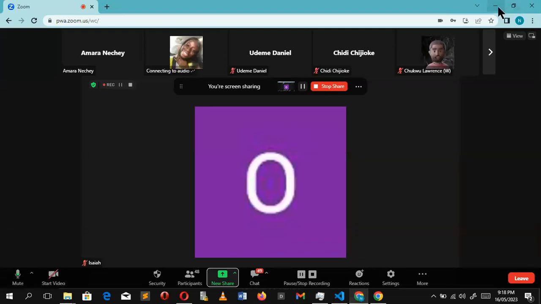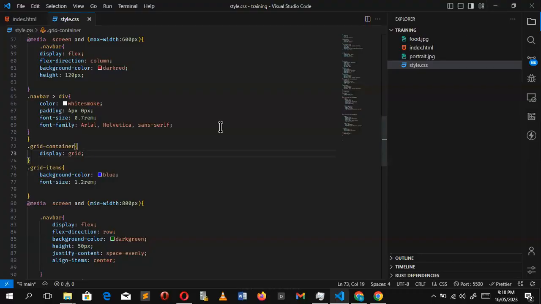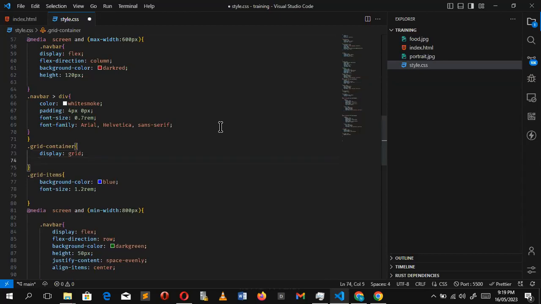It's helping me better. Like I was explaining, a grid layout must have a parent element with the display property set to grid or inline grid. Then the direct children elements will become grid items automatically.